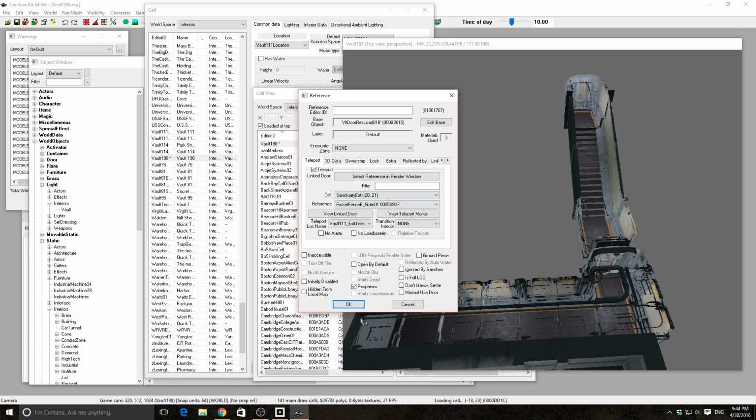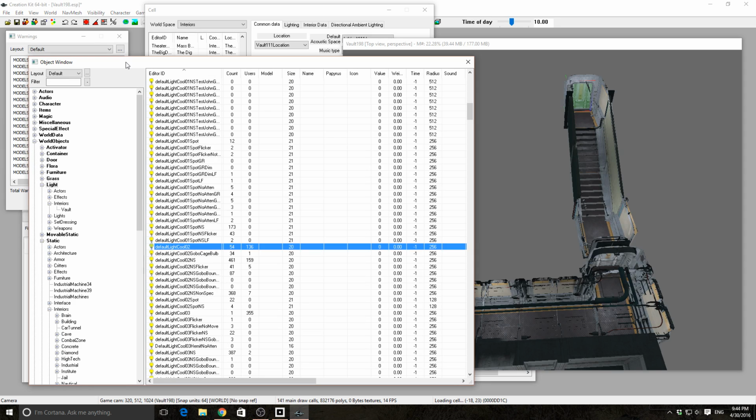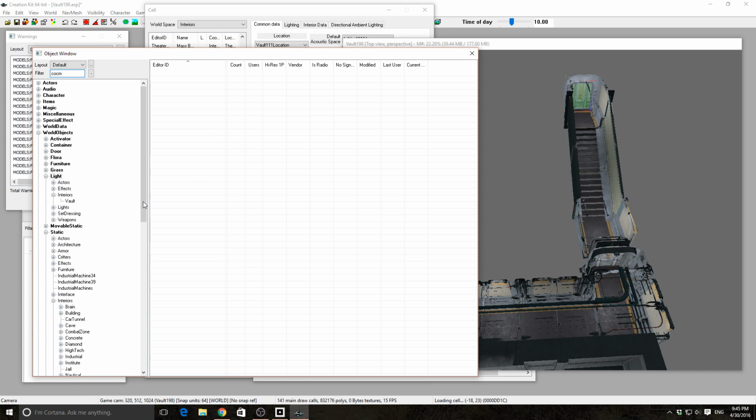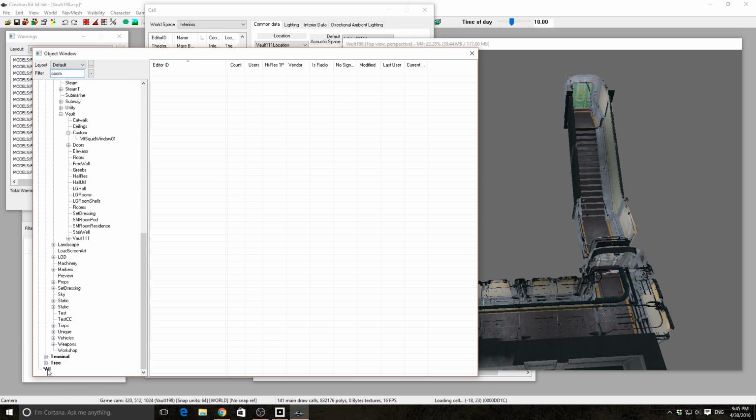Okay, make sure that actually took. Yes, it is still set up. And we need a COC marker. Now I can never remember where the COC marker is. I think it's in miscellaneous. So what I usually do is I turn the filter to COCM, and then I come down here and select all.